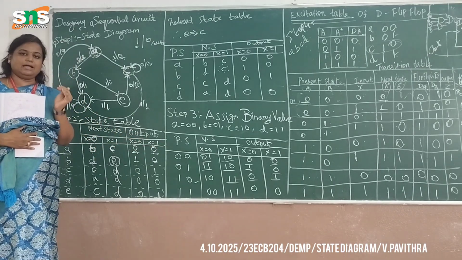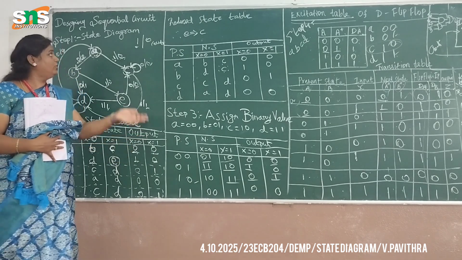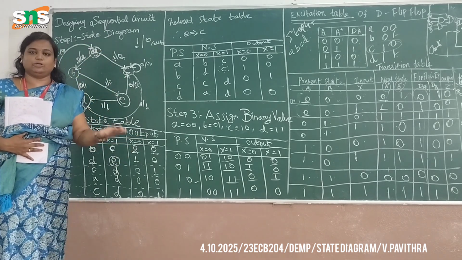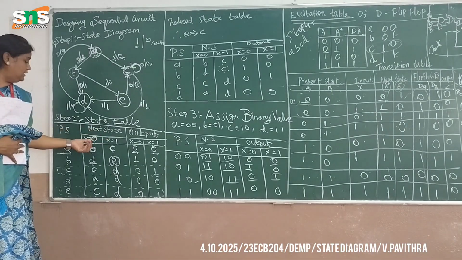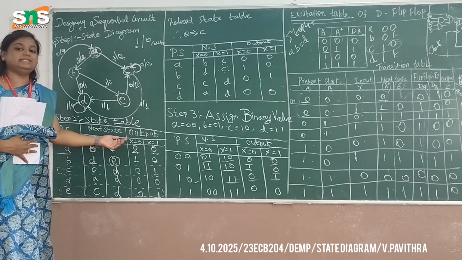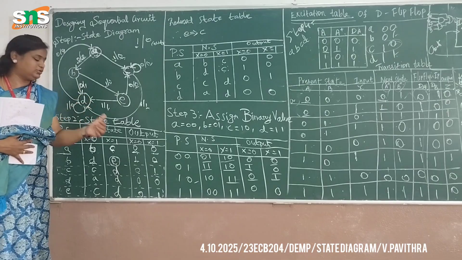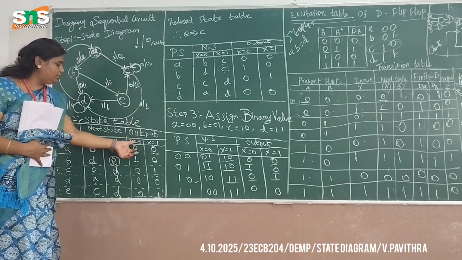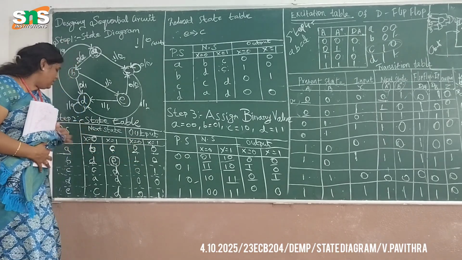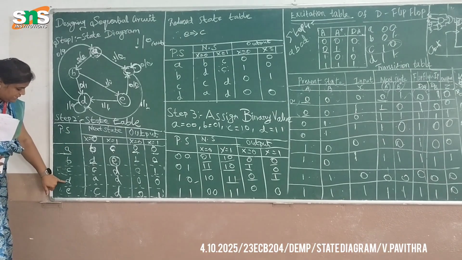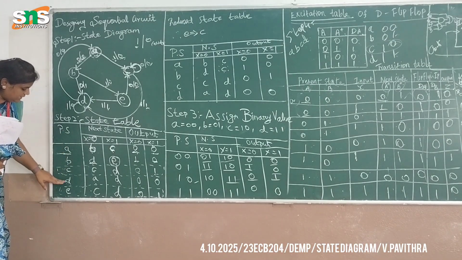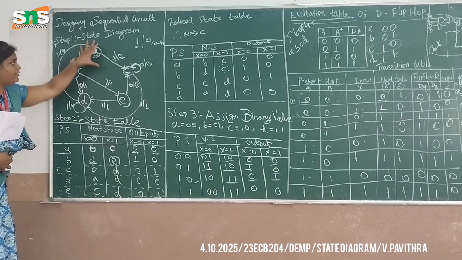So what I said before, the sequential circuit has a past input, right? So that is the present state and the next state. These are the assumptions. We have only two states and the zeros and ones, and here the output x is equal to 0, x is equal to 1. First of all, we write the present state as A, B, C, D, E. So these are the states we have explained here.